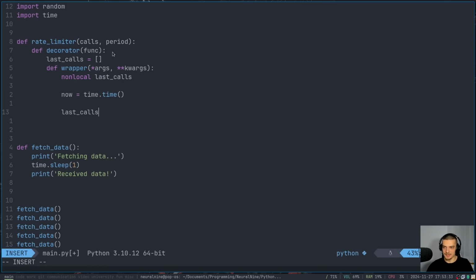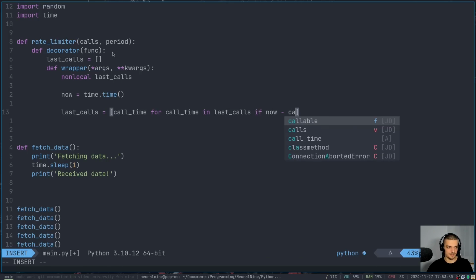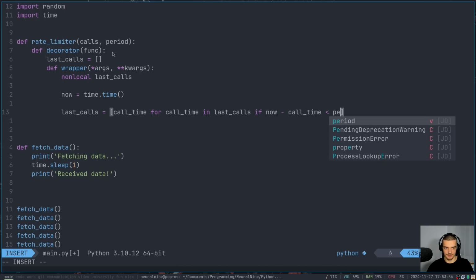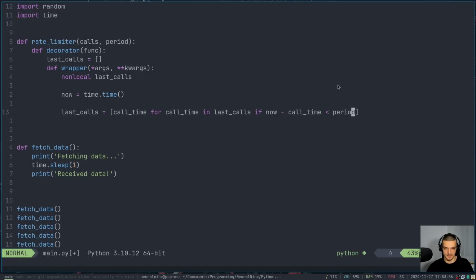And we're going to get all the function calls that are in a certain time period. And this is going to be: call time for call time in last calls, if the difference between the timestamp right now and the timestamp back then is smaller than period. So this is all in seconds.